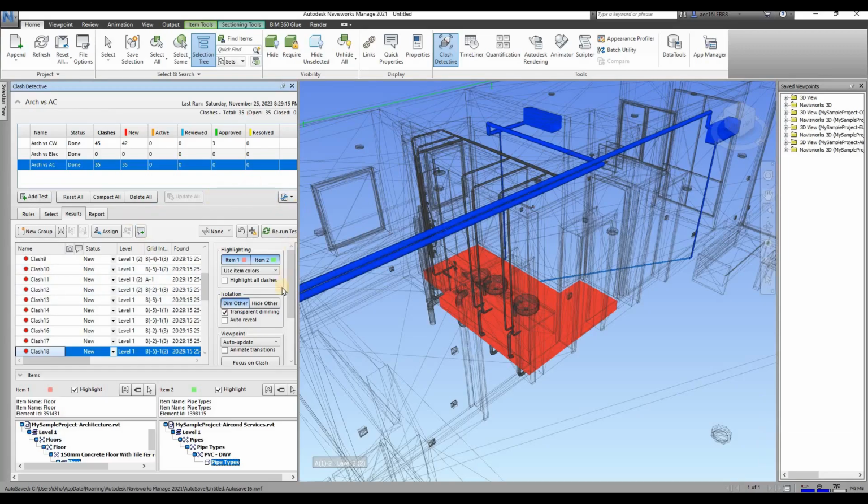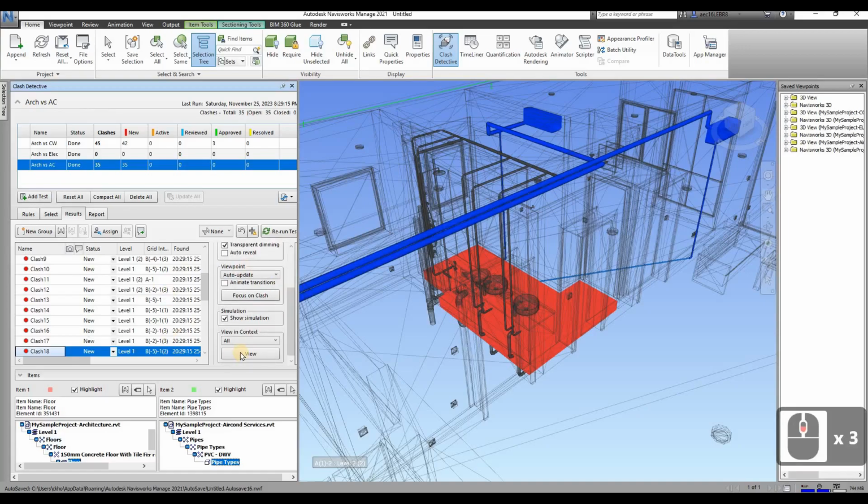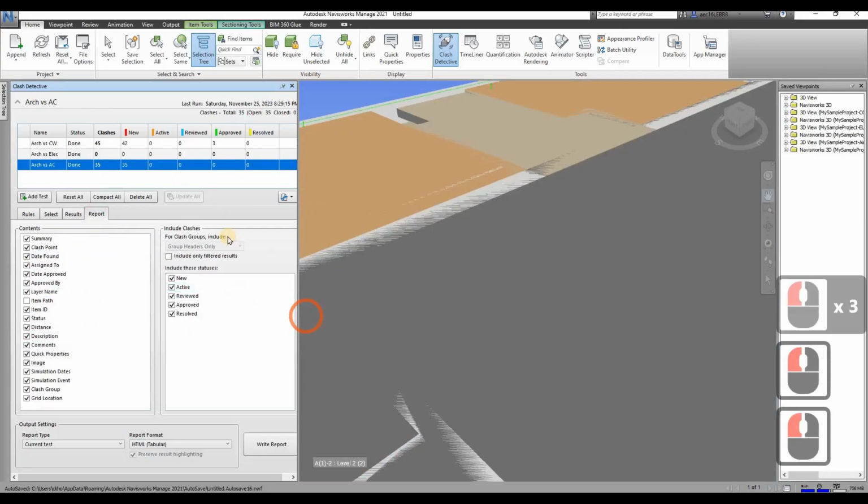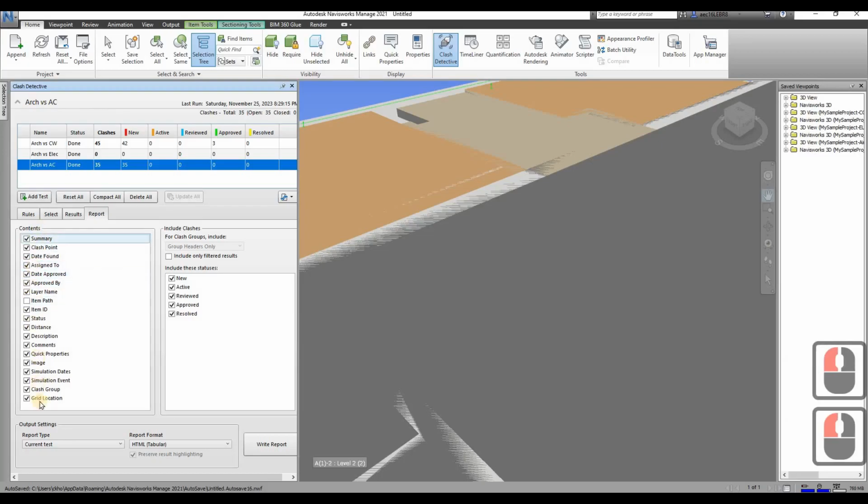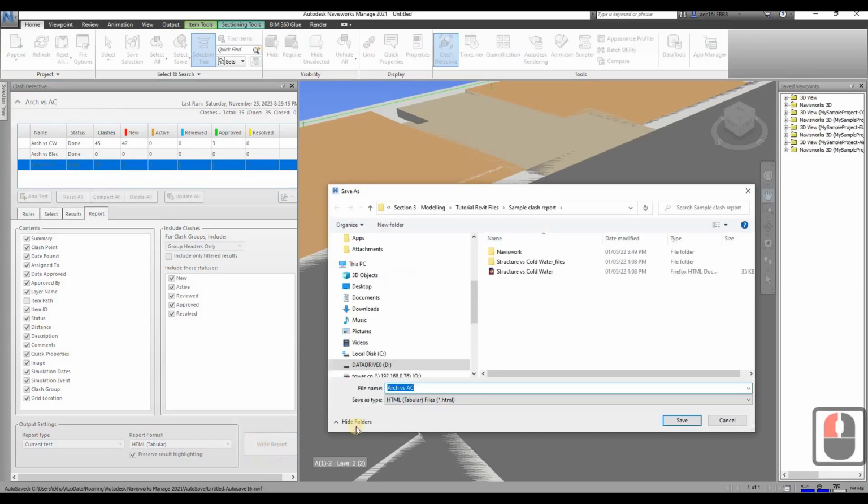Next, you can export the clashes into your clash report. You go to the report, take the content, whatever you want, then write the report.